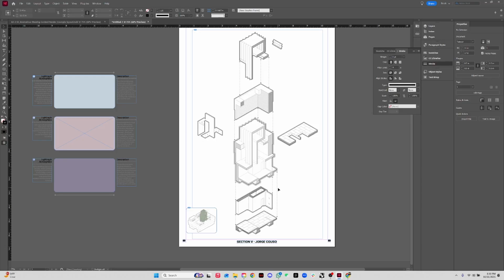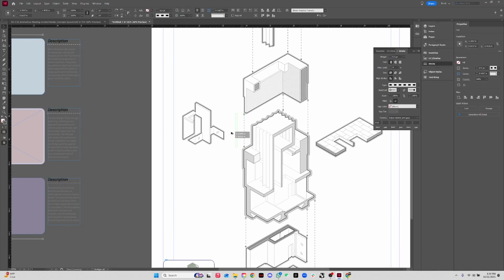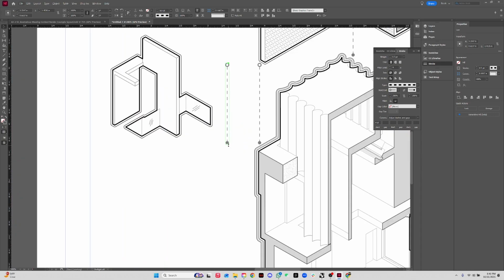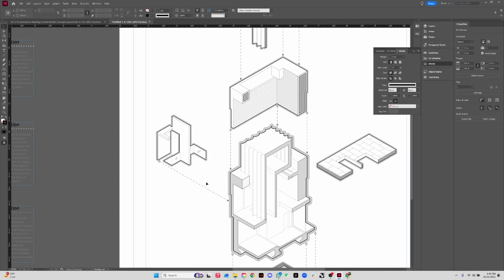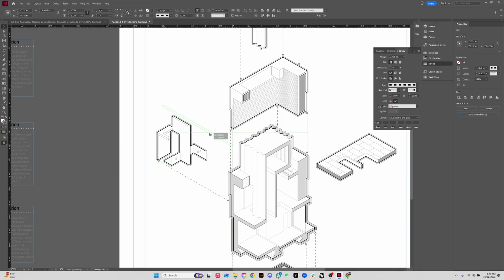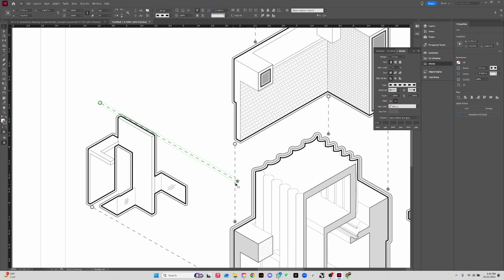Now for the ones going sideways, I'm gonna do the same, but I'm just gonna grab this and I'm gonna twist it. If you hover over the line like this, you can see there's a twist in here. And I'm gonna put it at 60, right? You can just kind of guesstimate it there, since this drawing's at 30/60. And then I'm gonna grab the corners of this and I'm gonna stretch it, right? Because that's the way I'm pulling the drawing. Then I'm gonna grab this corner, same thing. I'm gonna stretch it.